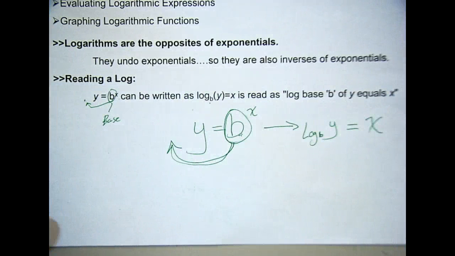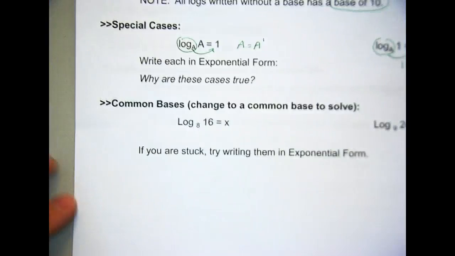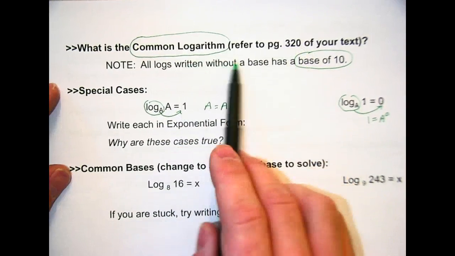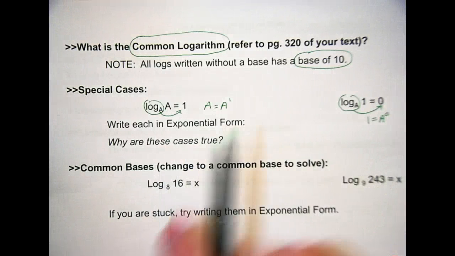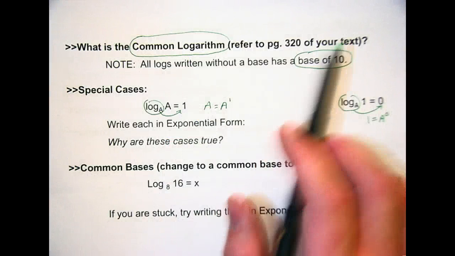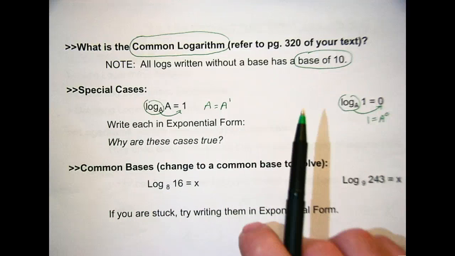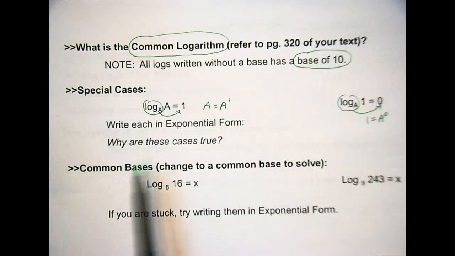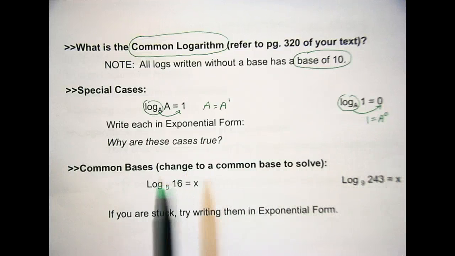Tell your neighbor what a common log is. Okay, volunteer. What's a common log? Hannah? Anything with a base of 10. Base of 10. Common log is a base of 10. We talked about that yesterday. Now, whenever you use your scientific calculator, or most calculators that just say log on them, they are calculating in base 10. Now, we know that there are tons of different bases. There could be base 3, base 1/2, base 2. There could be an infinite number of bases. If you have log base 10, that's what your calculator is calculating in, unless you use the actual log feature. There's a different feature where you can change the base on most of your calculators.